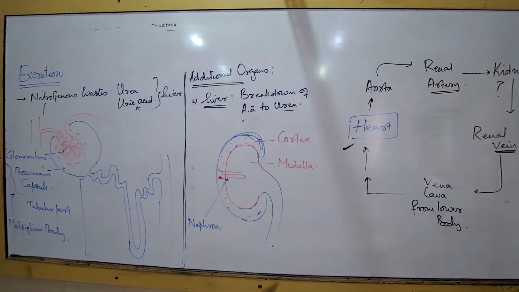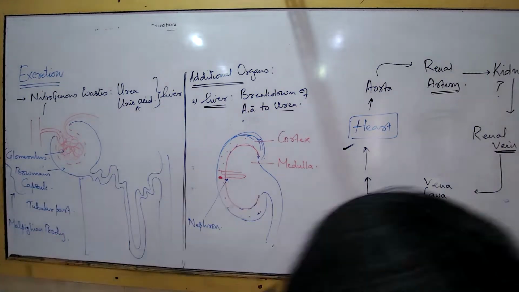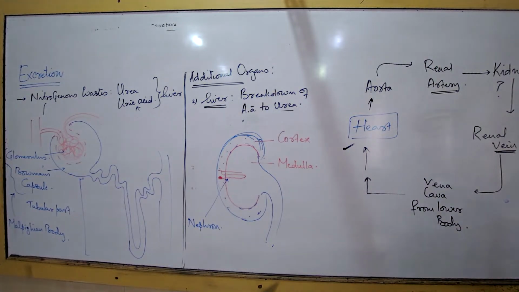So now that we are talking about this word, what is the relation between the renal artery and renal vein? I told you. What function of the renal artery and renal vein did I tell you just now? Nephron. The renal artery is supplying blood to the nephron. From the nephron, the renal vein comes out and joins with the vena cava. We will learn more about it again.